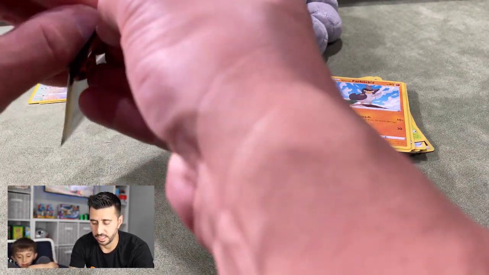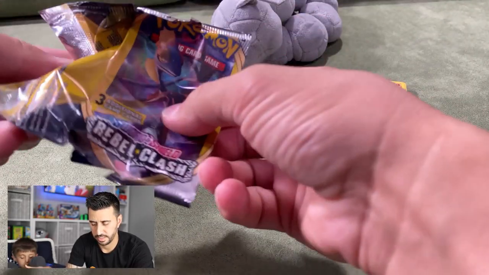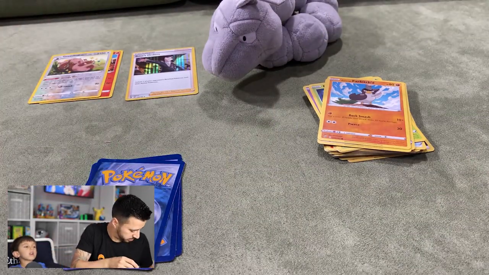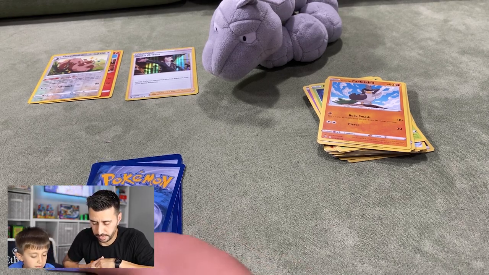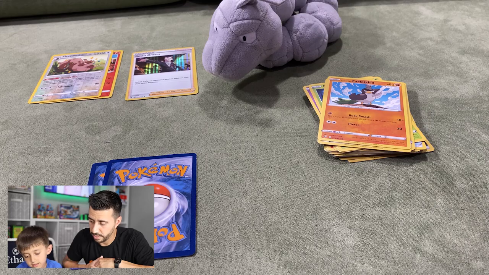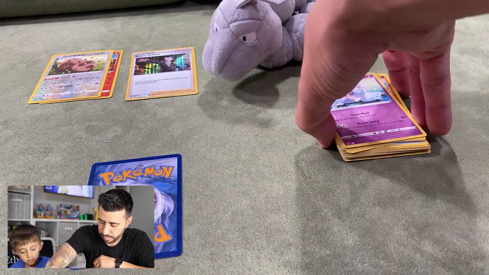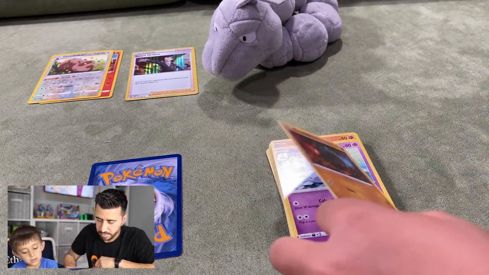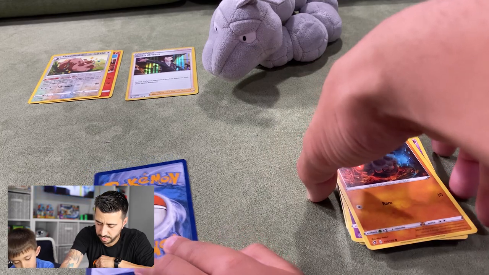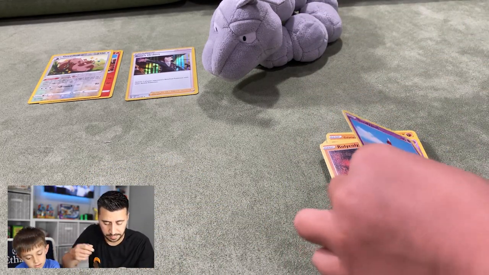Let's keep this going here. All right. Here you go, bud. Want to flip them? Ooh, Hatenna. A Rolycoly. And a Sandygast.